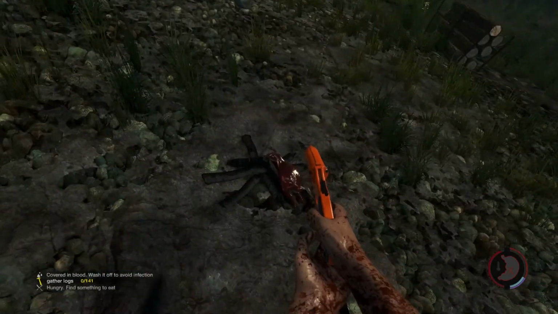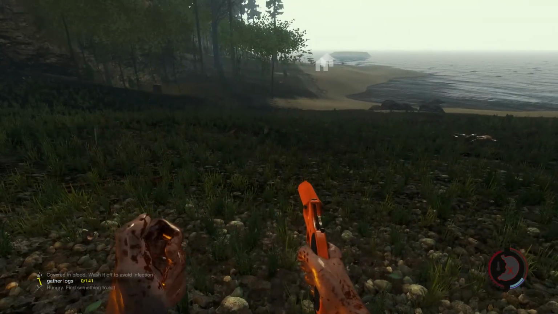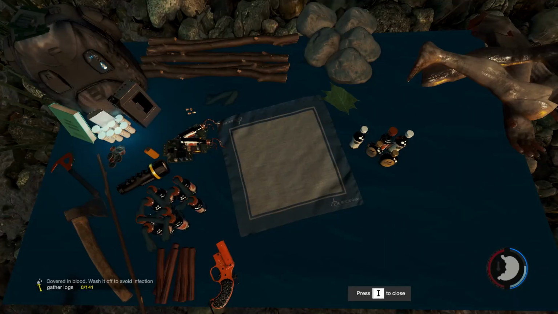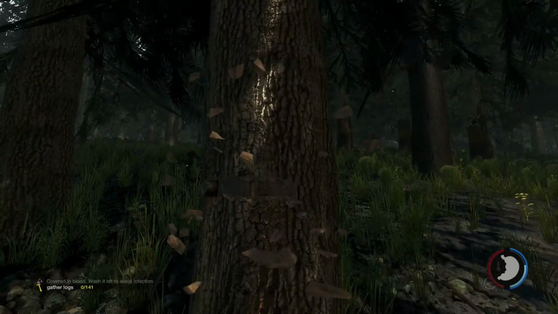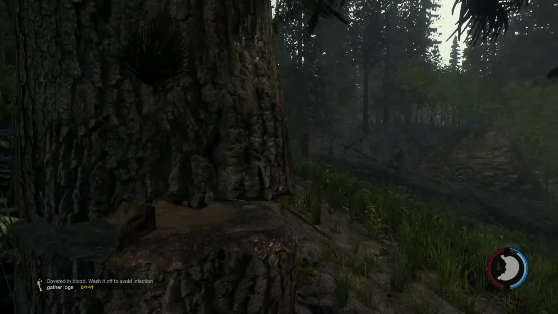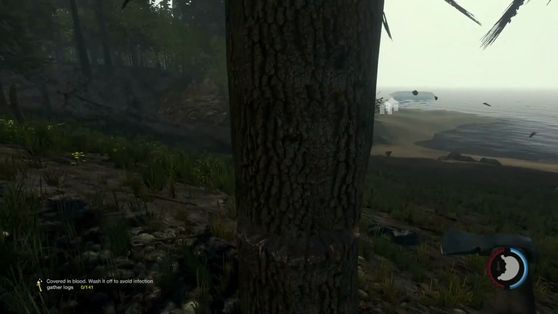Trying to cook a rabbit. Why isn't the rain washing me off? Yummy. You know, why isn't the rain washing the blood off me? I don't like that. That don't make sense. I think I might also build a rabbit pen over here since there's obviously rabbits running around in this area.